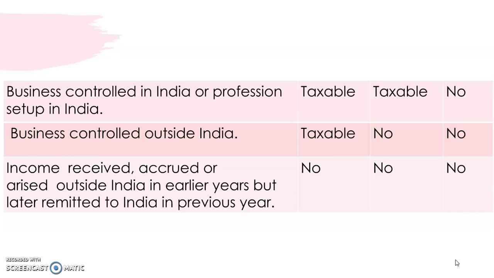If you come across the sentence 'business is controlled outside India,' meaning income is earned outside India and received outside India, in such a situation you have to tax it only for the resident — that is, ordinarily resident. For not ordinarily resident and non-resident, it is not at all taxable. Also, any income received, accrued, or arisen outside India in earlier years but later remitted to India — that is, past untaxed income brought to India in the previous year — is not at all taxable in any case.